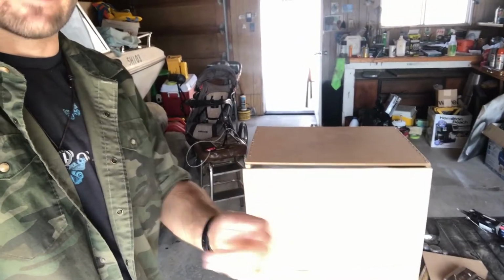What did I say? Paint was next? Not so much. Not sure how much you could see with the time lapse that was going on, but we've got ourselves a rudimentary box now, right? It's not perfect. You can see through here. You can see through here. I don't care because we're not being picky. And this is the back. This will be pressed up against the wall of the van, right?